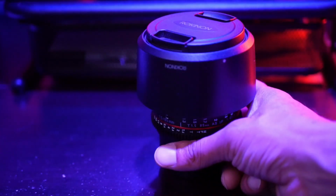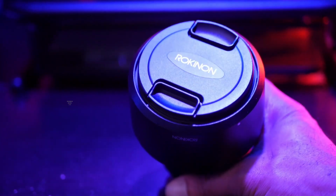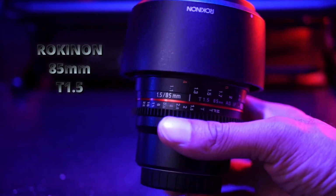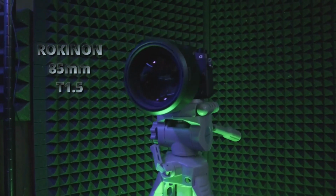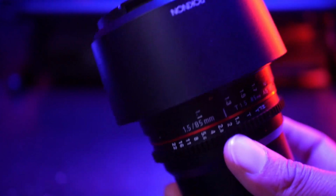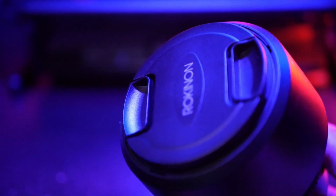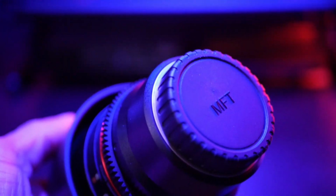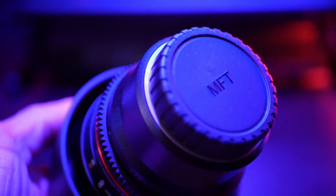This next lens, I got as a bit of an experiment. This is the Rokinon 85mm T1.5 full frame cine lens. So this is a full frame 85mm manual focus prime cinema lens that has an adapter mounted to it that allows it to be used with Micro Four Thirds camera systems.